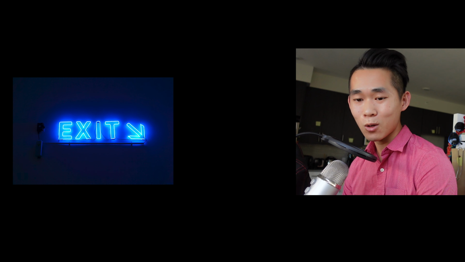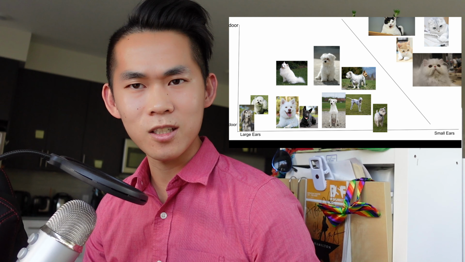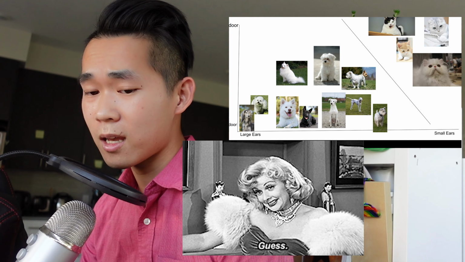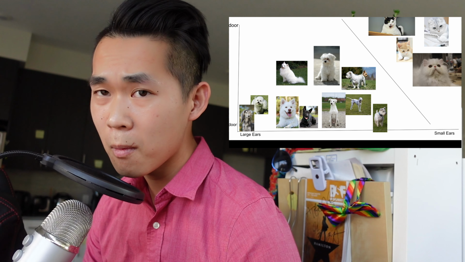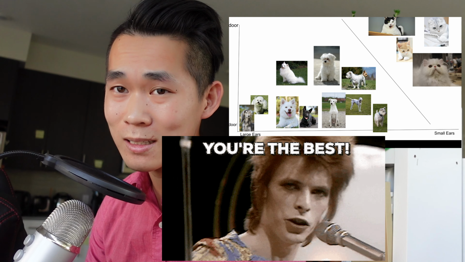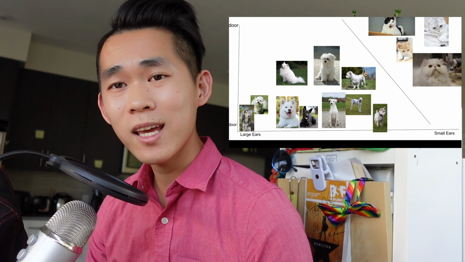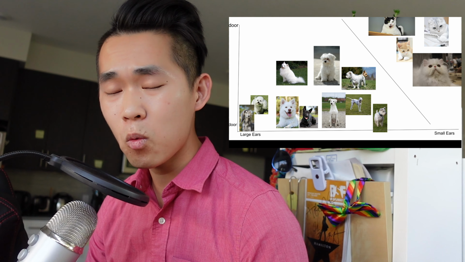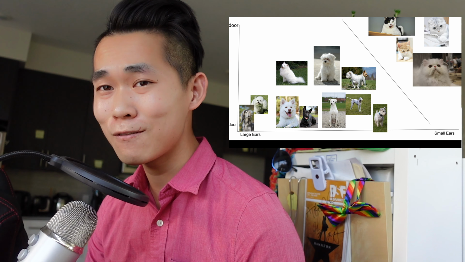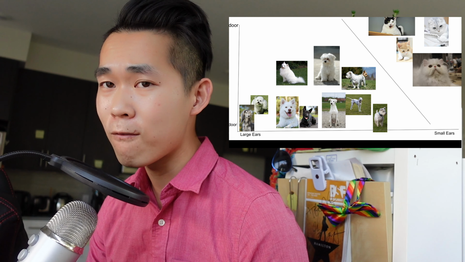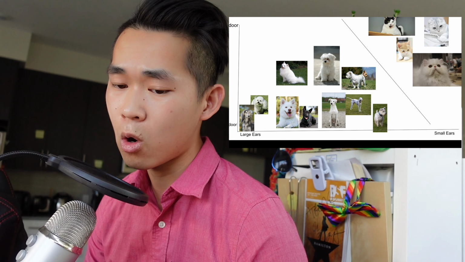Okay, so are we done? No, we're not done yet, because this is just a guess. This is a good guess, let's say, but we have to make sure this is the best way to separate the dogs from the cats. That way, when new cat and dog pictures come in, we want to be able to use this line and definitively say, hey, because of our training data, because of the line we drew, we are very certain this is a dog or this is a cat.